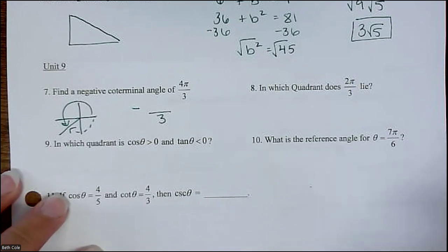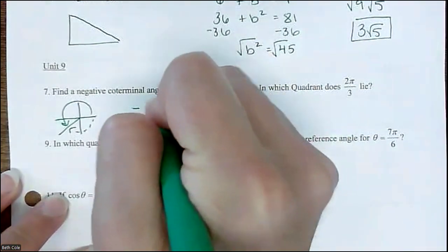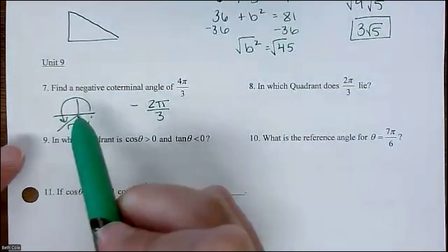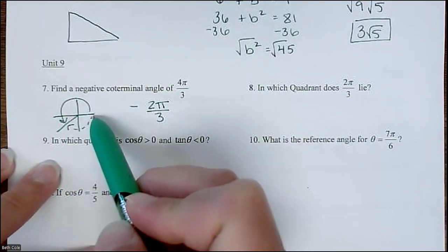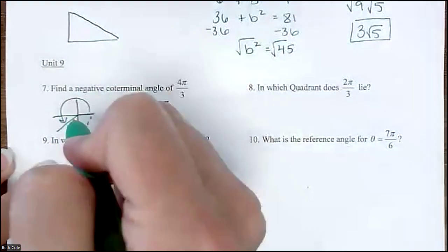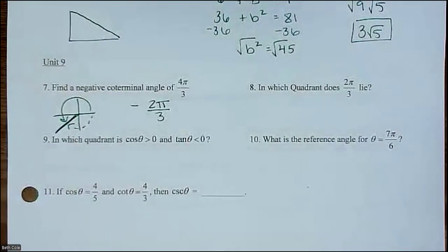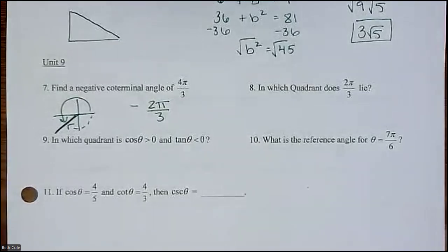It has to be thirds. I'm confused right now. Let me rephrase. We went forwards 4/3. How much backwards would you have to go to land at the exact same spot? Now, the reason it's negative 2/3 is because you're going backwards, and 4 plus 2 is 6, and 6/3 is the whole way around.